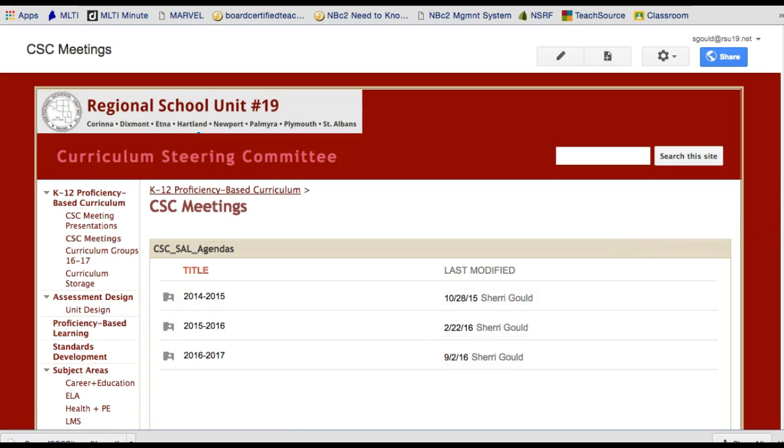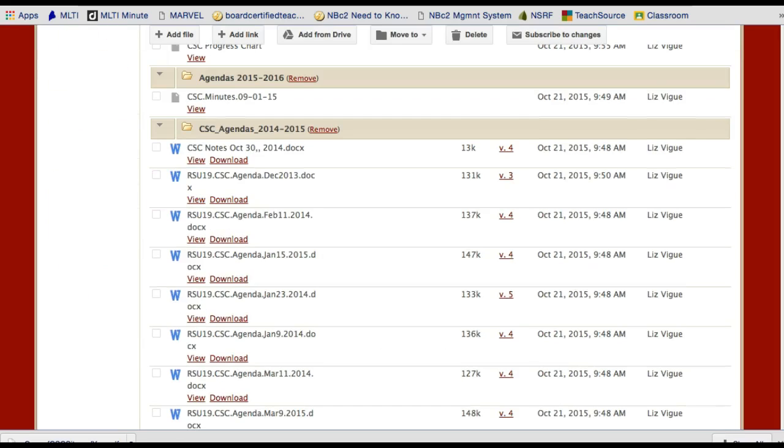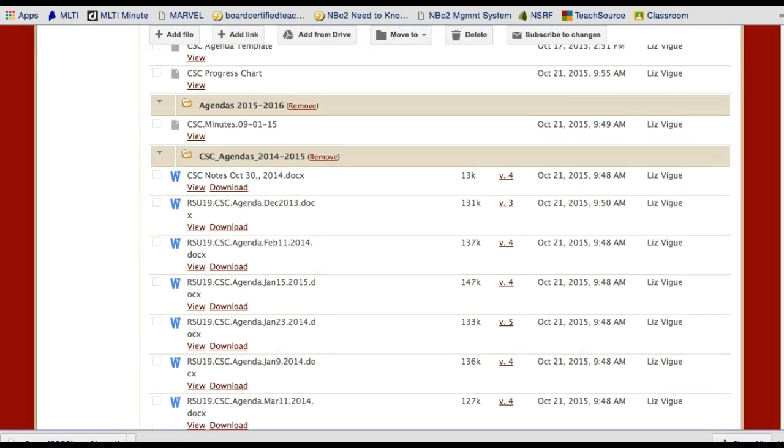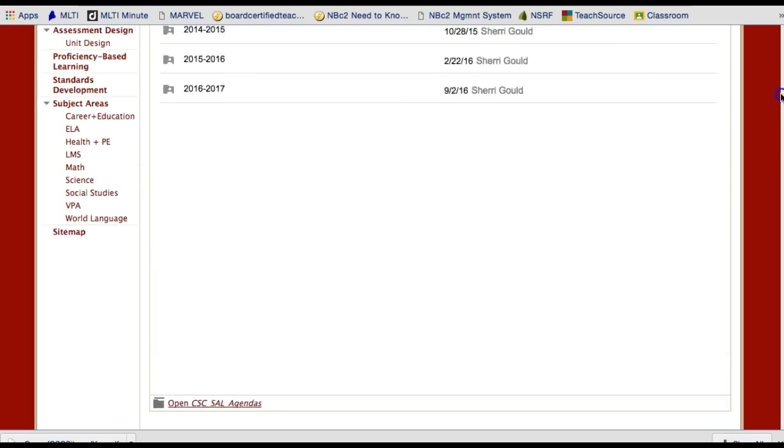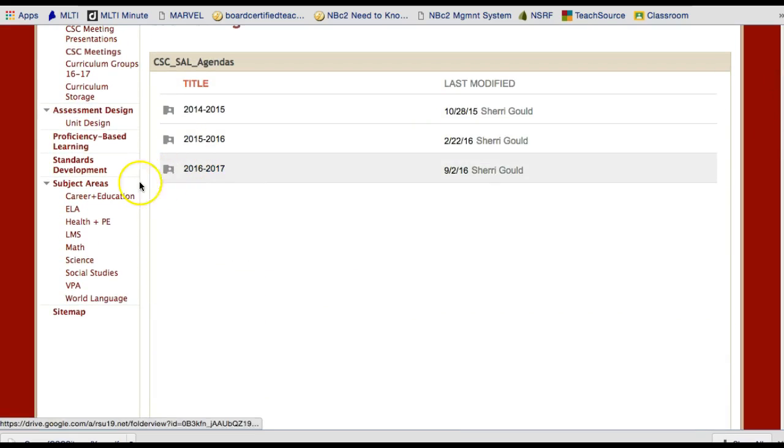The pages that you as district educators are most likely to visit most frequently are these. These are the subject area pages of the CSC site. Each content area contains the same folders. You'll see agendas, assessments, minutes, standards with the performance indicators and scoring criteria, and unit plans. And within these folders, you're going to find the documents that you need as you plan your own instruction.